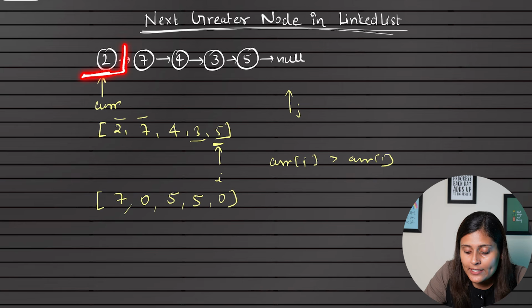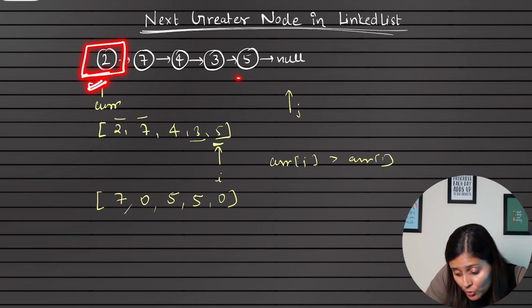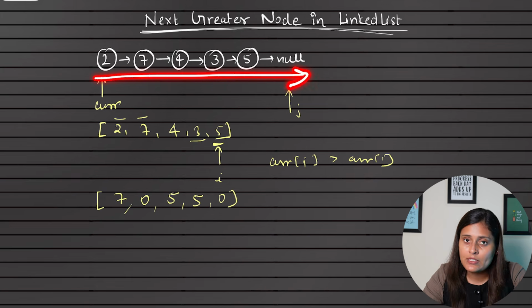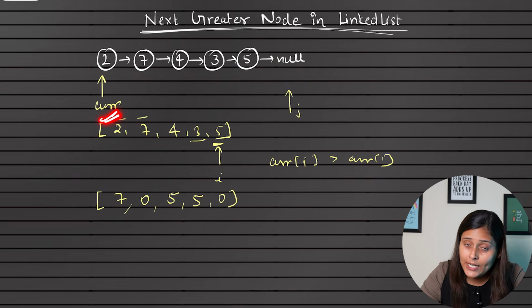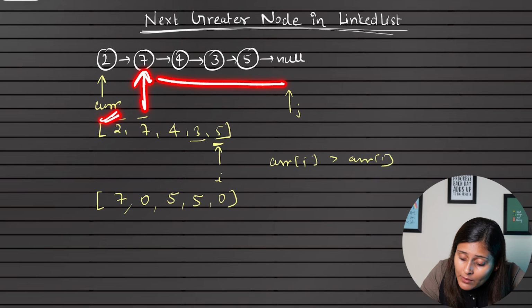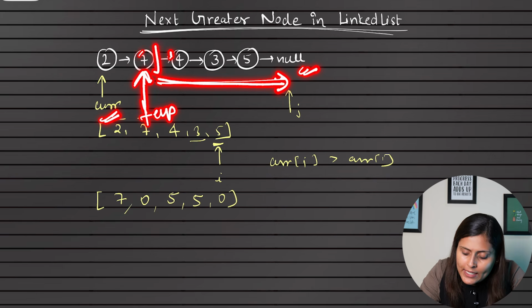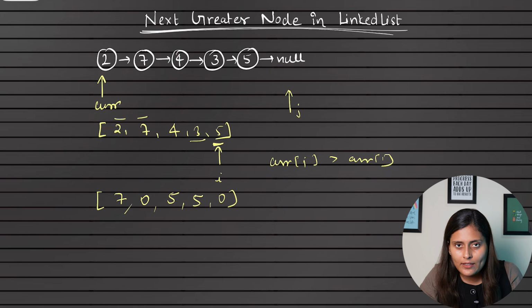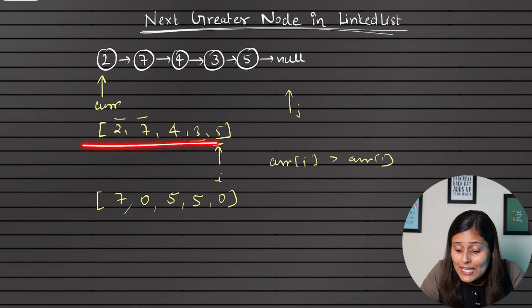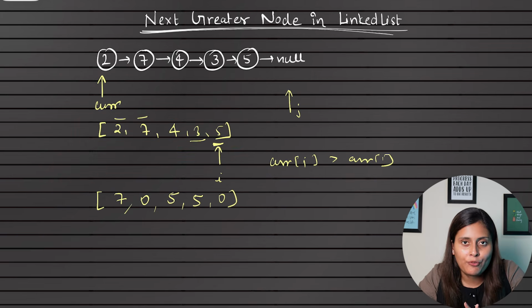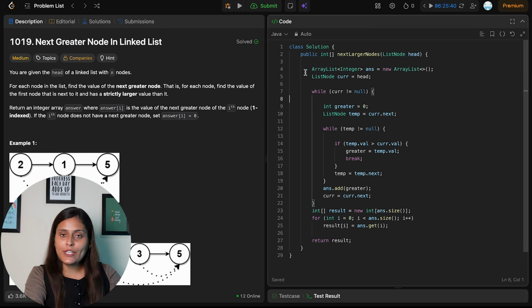Until your current, because current is going to be moved ahead from this point to the second node, can I say? Let's say this. So until our current becomes null, keep moving. Now inside this also, for every current, start your temporary from current dot next, and until the temporary becomes not null, keep moving, and in between, if you find any value greater than current, then also stop, correct. So in this way we will save this extra O of n to store our values in the array format, correct.